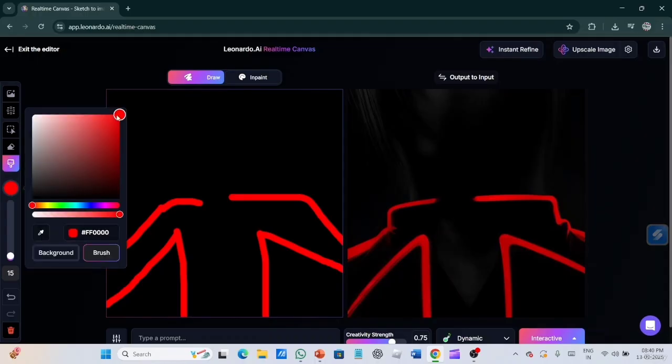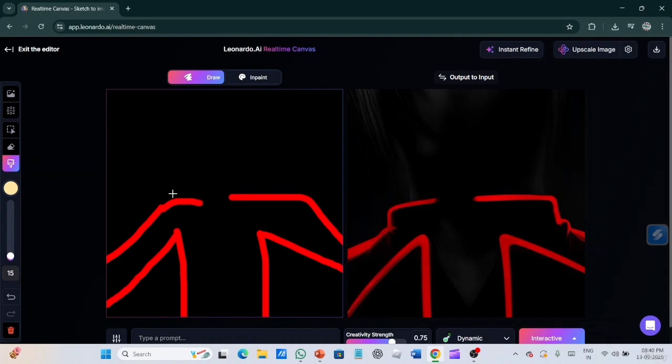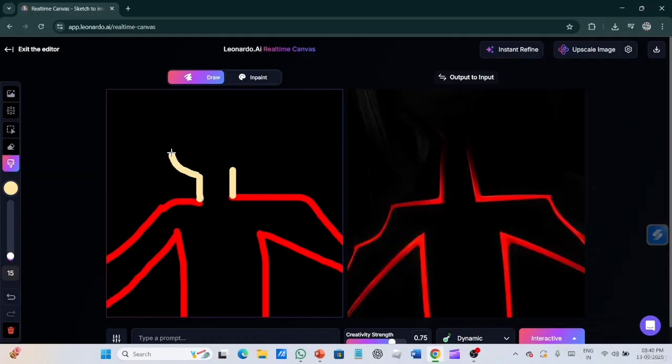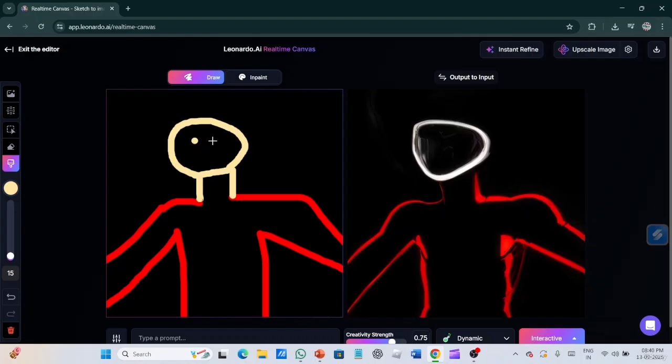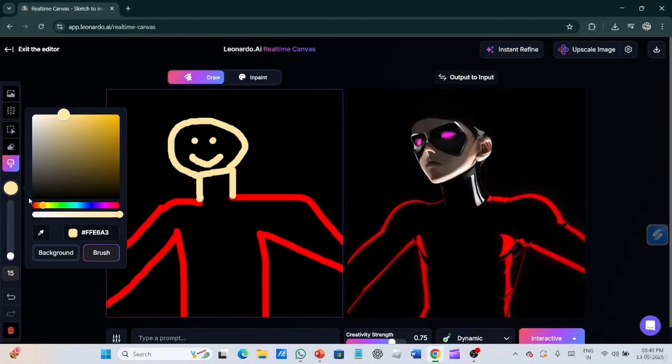Now let's make the skin part. So we have chosen the skin part. These are his eyes.